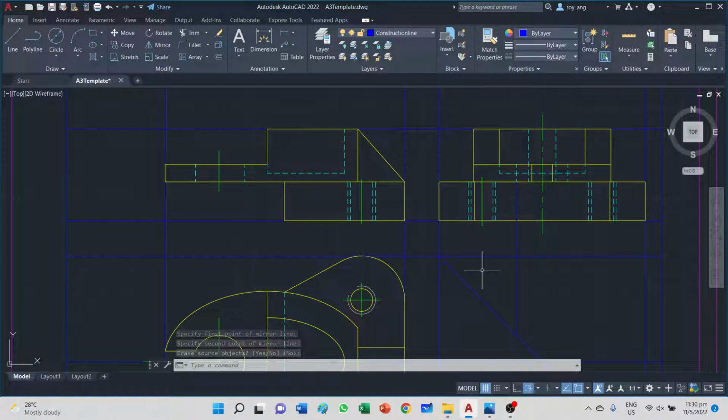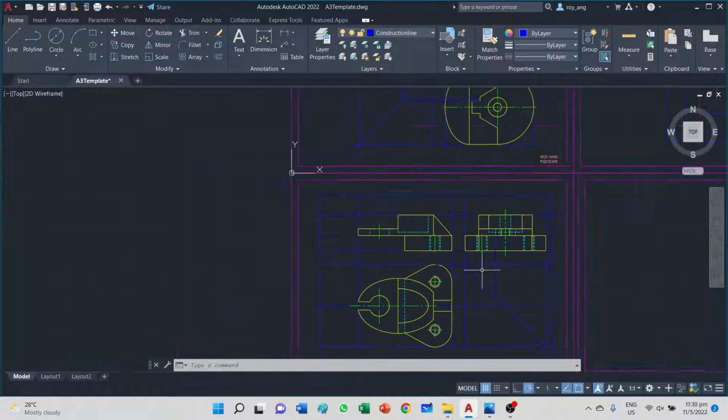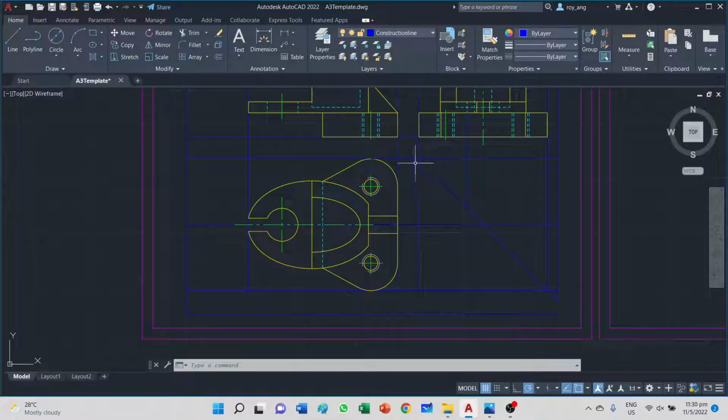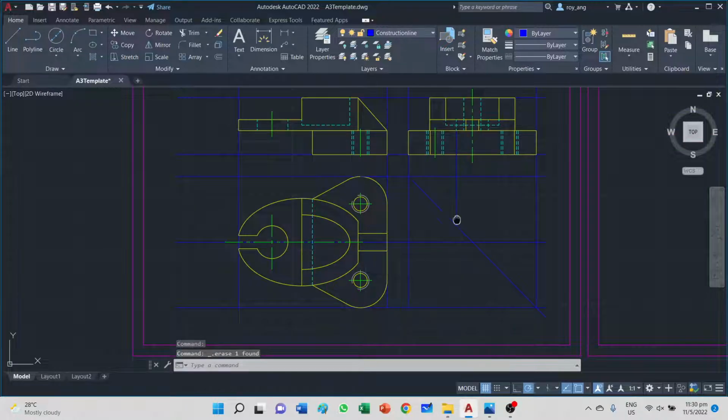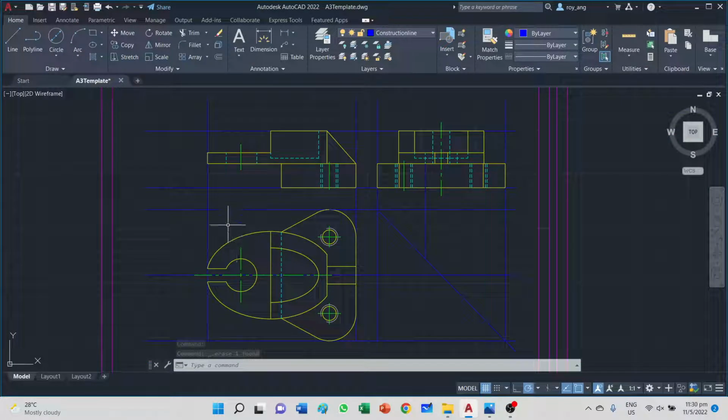Okay, with that, I'm going to delete away this rectangle. With that, this is what the view is: the plan view, front view, and the end view.